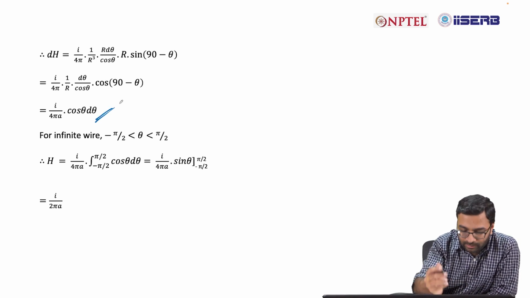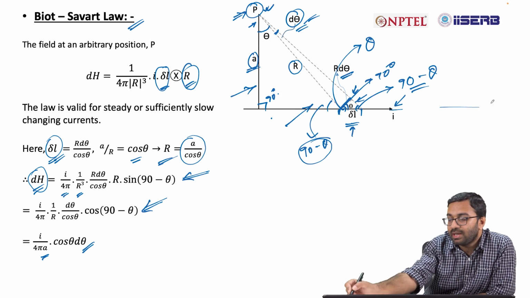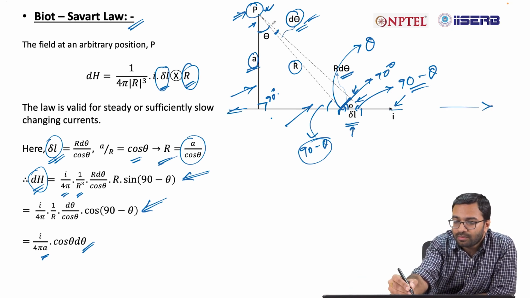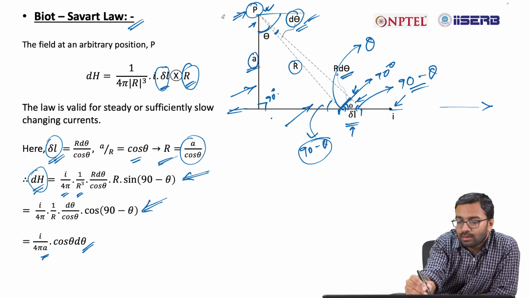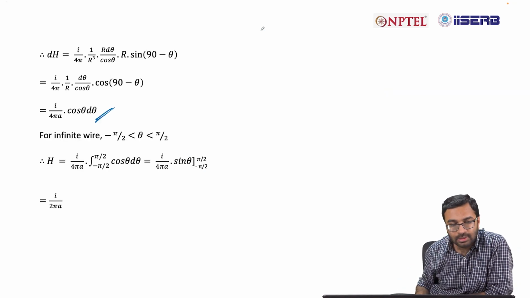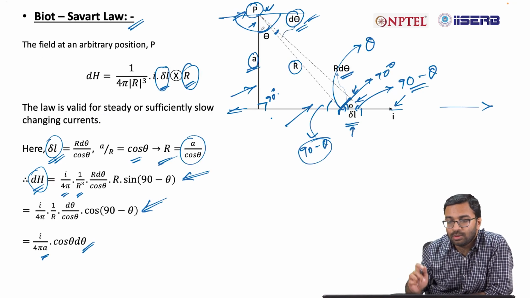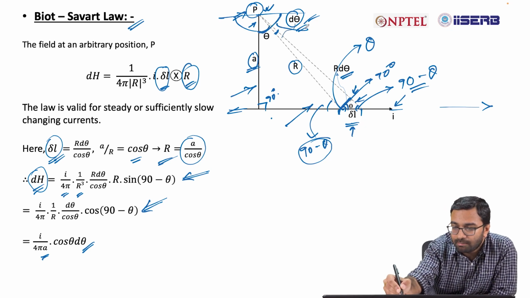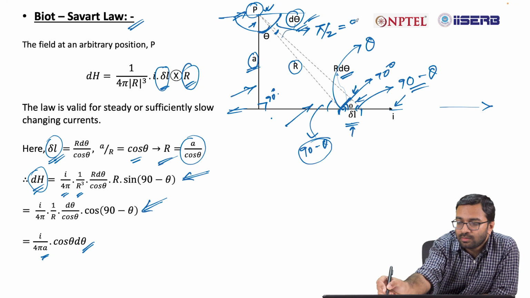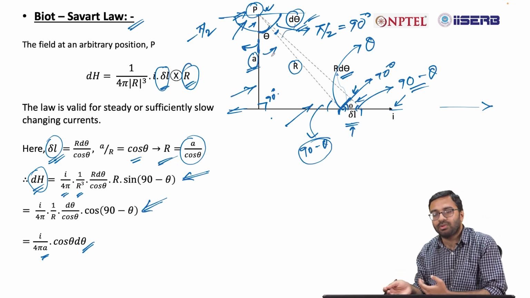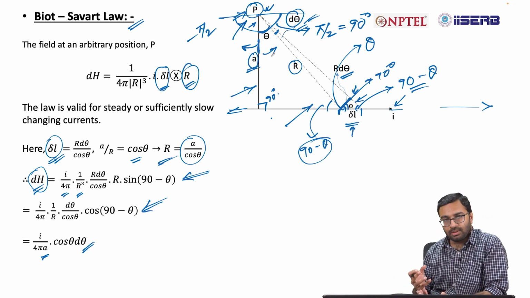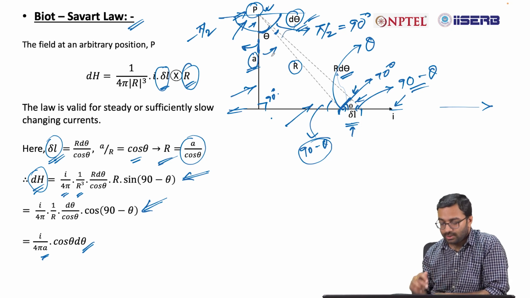Now, for an infinite wire, in this case, if you consider this wire is infinite from both the sides, the value of theta will vary from here to here. That means it will vary from minus pi by 2 to pi by 2, because this theta here will be pi by 2, that is 90 degree, and the value of theta in this case will be minus pi by 2, because this is your 0 degree. So, in the left hand side it is negative, in the right hand side we are considering positive. You can consider the other way around also. So, anyways the range of theta will be pi by 2 to minus pi by 2.